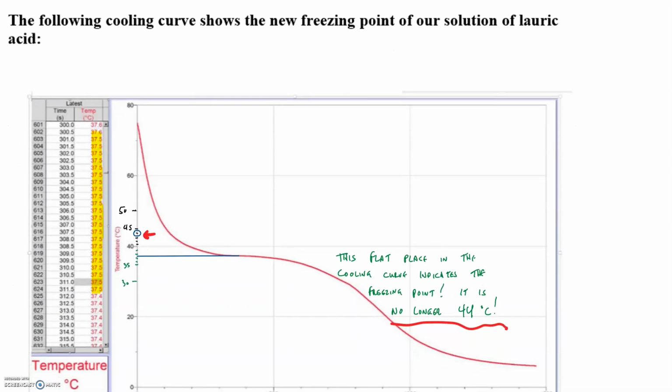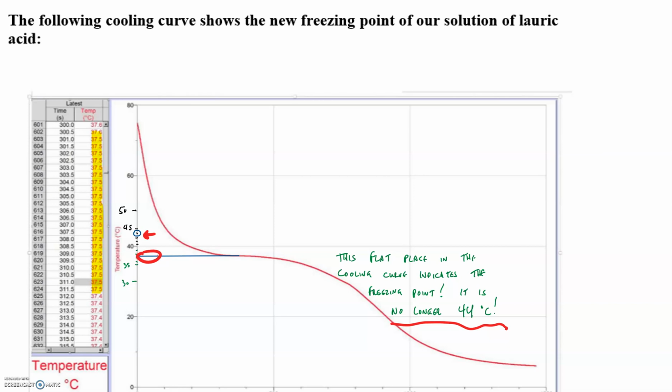That would be here. But you can tell from this curve that the freezing point is no longer 44 degrees Celsius because we've added a bunch of solute. In fact, it has lowered or depressed the freezing point to this new point here.